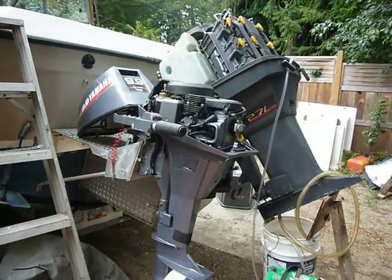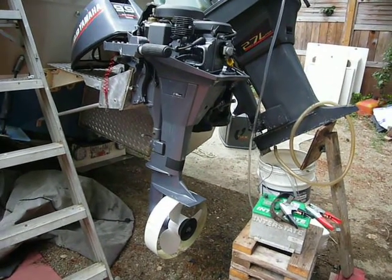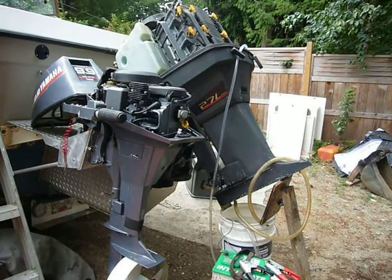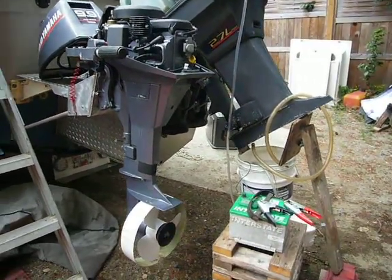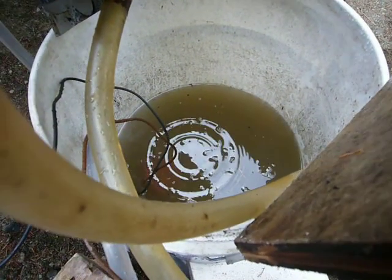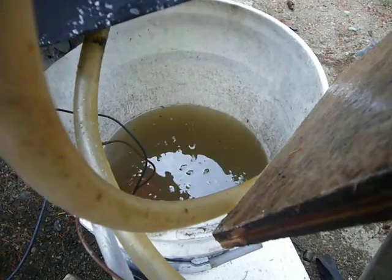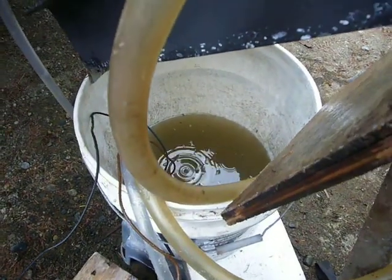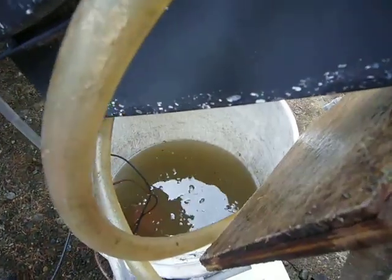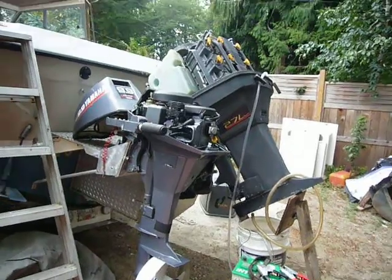Thank you so much, YouTubers. This is the correct way to do the descaling — removing the nasty buildup inside. I was told ocean use is not as bad as river or lake operation, but I'm not taking that as comfort, so I'm still doing this. I can tell I removed something from the engine — this fluid was pure, beautiful green, and now it's darker brown, with tons of salt, calcium, and deposits dissolved into it. After this, I'll dump this bucket, put fresh water in, and let it flush through for a few minutes to clean up all the chemicals inside. Good fishing, safe boating — have a very nice day, bye-bye.